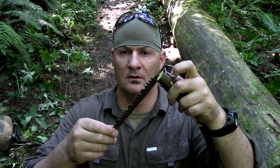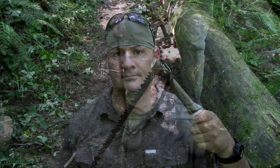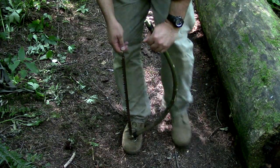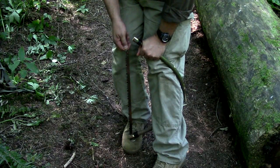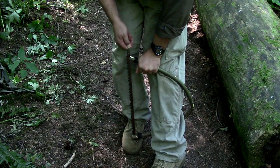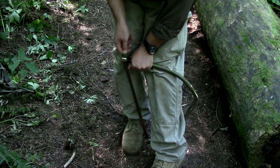Now taking my saw and my bow, I'm going to grab that ring and walk it down inside that split. Just like so. Now for the opposite end, I'm going to place the bow on my right foot. I'm going to step through it with my left leg, take my left hand and push down while pulling up with my right hand. And there you go.